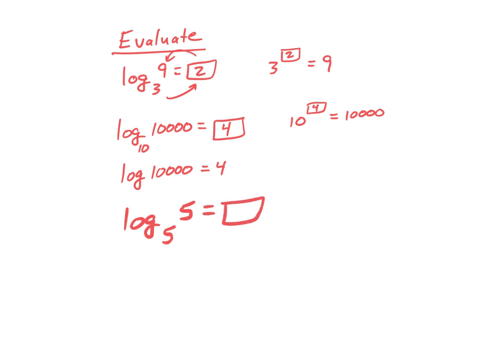Okay, here's another evaluate problem. 5 to some power equals 5. And these are all ones that we should be able to figure out the exponent, and there's going to be times where we aren't going to be able to figure out this exponent, okay? And we'll talk about why we use logs and stuff like that here in a little bit, but 5 to what power gives me 5? This would be 5 to the first. So log 5 base 5 is 1. Whatever that exponent is what it's equal to, and that's our evaluate.